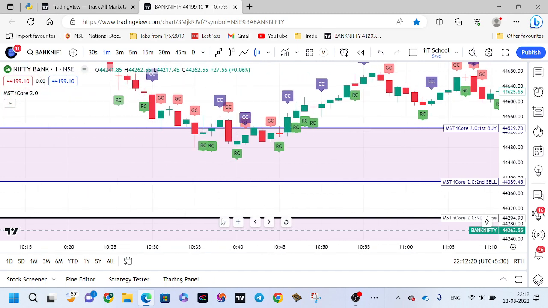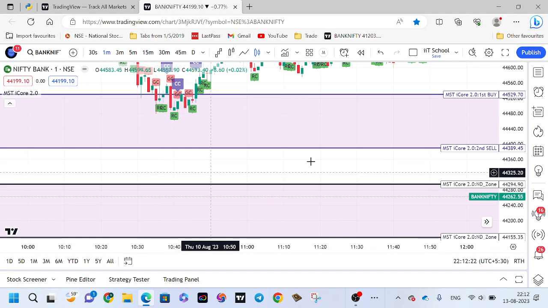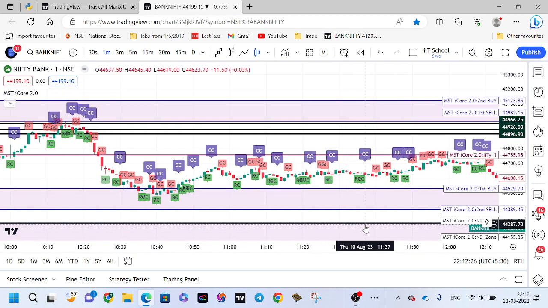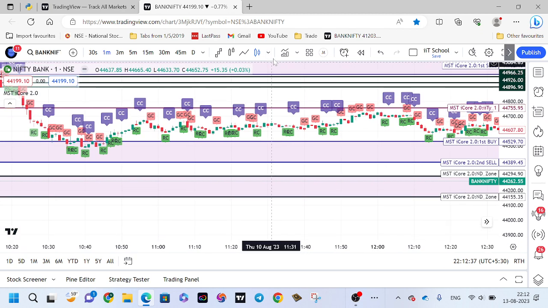So if you are an option seller, once the market is open, blindly what you can do, sell this put option and sell this call option. Wait for the profit or end of the day. At the end of the day, you will be getting 100% profit. Very simple logic. Sell the call option, sell this put option also.